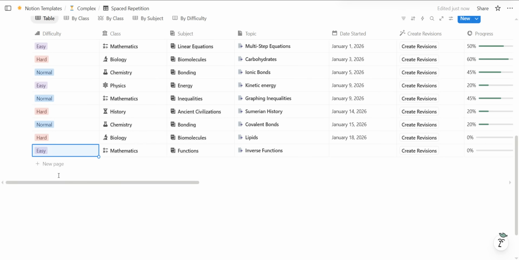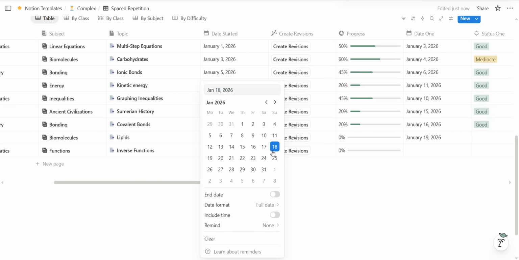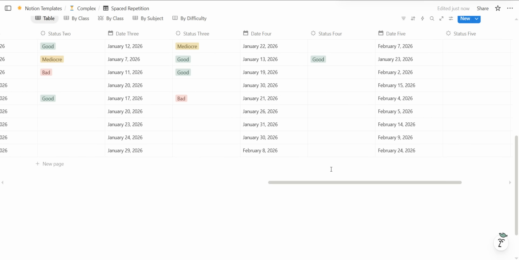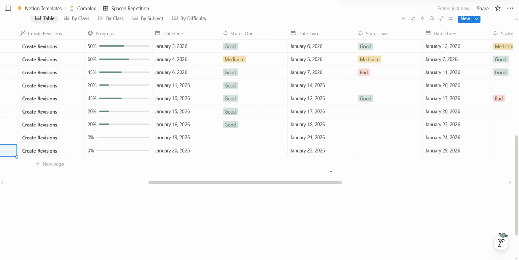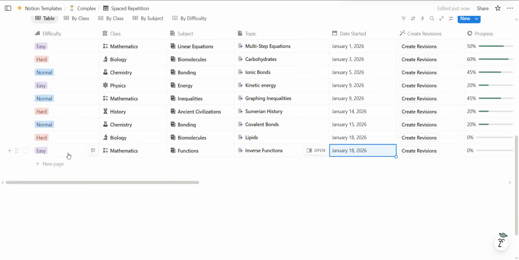Let's make it easy this time. So I type in the date I've completed my learning, and as we have seen, the dates of revisions are adjusted. We haven't done anything. We just selected when we completed our learning, and you will see that our dates of revisions are adjusted. In complex versions, we have preset interval settings by difficulty levels. Easy, normal, and hard difficulty levels have their preset interval settings.